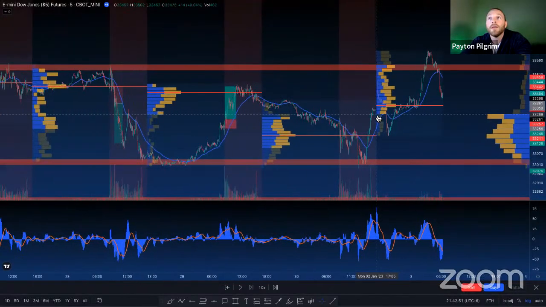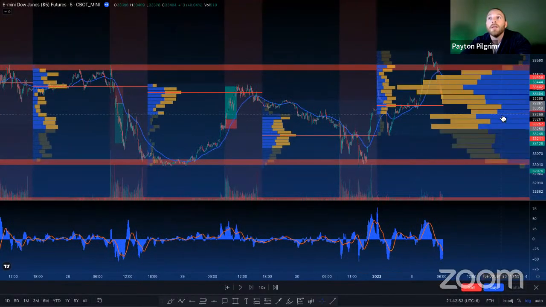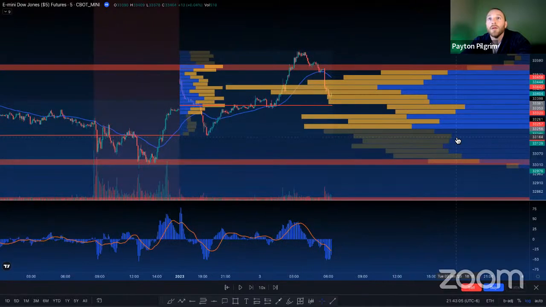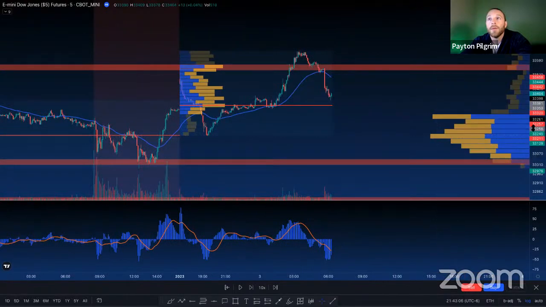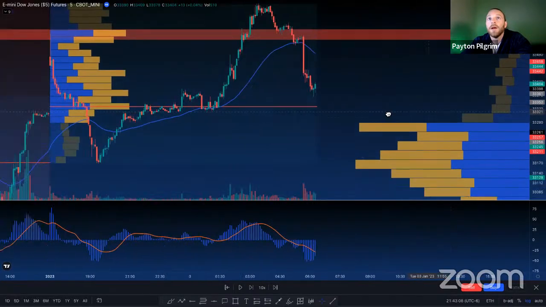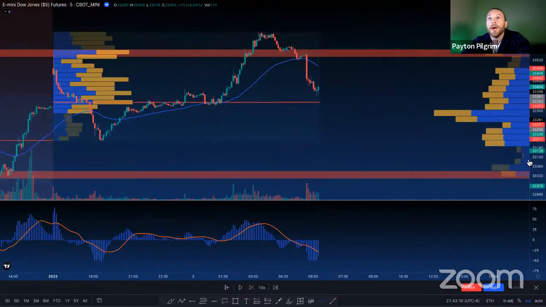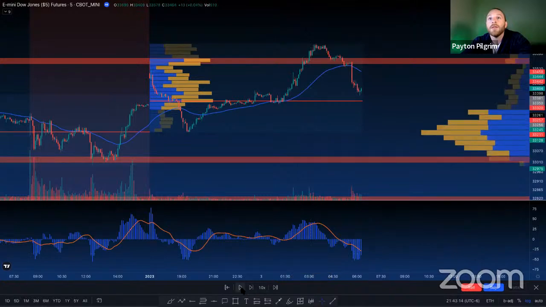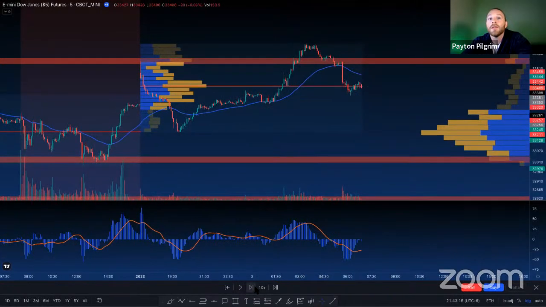Give some more price again. This is a little spot of nothingness. It comes right here. I don't like playing in the middle of these big old zones. So we're gonna wait. I think it's gonna reject here and go back up. I want to try to find a trade every day, so let's see if it can do something.